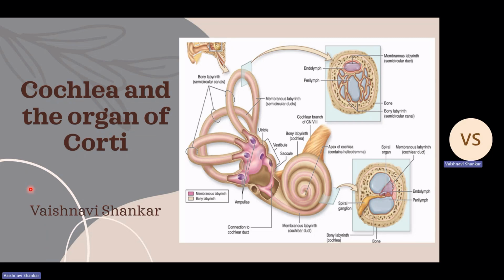In this video, I'll be talking about the cochlea and the organ of Corti. As we know, the internal ear has a bony labyrinth, which houses a set of continuous fluid-filled epithelium-lined tubes that make up the smaller membranous labyrinth. Two divisions of the membranous labyrinth are the vestibular and cochlear labyrinth. The cochlear labyrinth provides assistance for hearing and contains the cochlear duct connected to the saccule, which is highly specialized as a sound receptor.